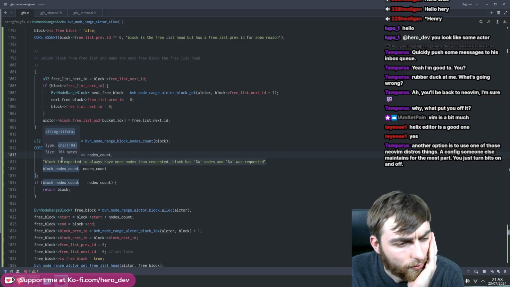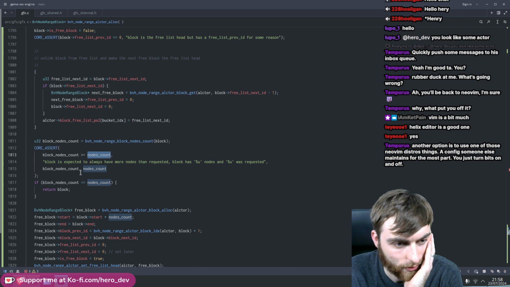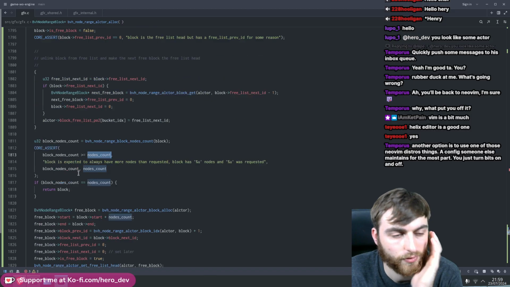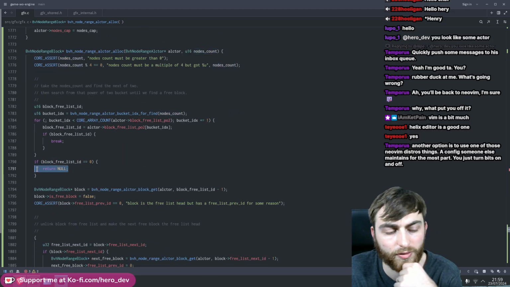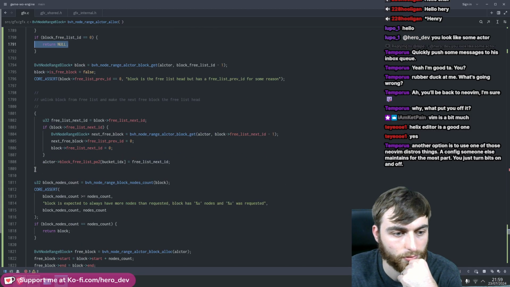If the number of nodes in the block, it has to be greater than the number of nodes that you've requested. So we never return, well, I'll return a null here, right, if there's nothing available.